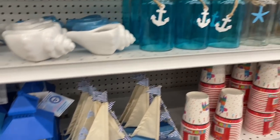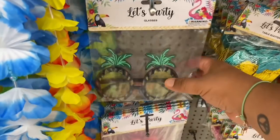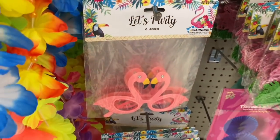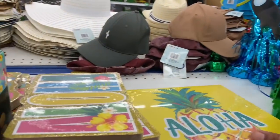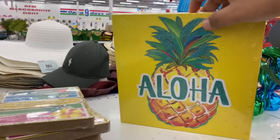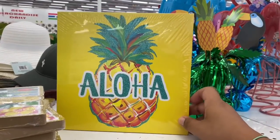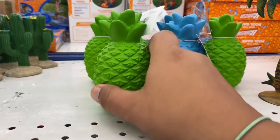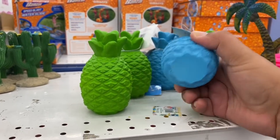How precious is all this cute little home decor on a budget? These are definitely my favorites. Get your pineapple glasses here at the 99 for 99 cents — so cute! They also have flamingo ones. Little additions to the tiki section. And I just spotted something new: an 'Aloha' sign for 99 cents, very summery and bright. They also have pineapple decor in blue and green for 99 cents.